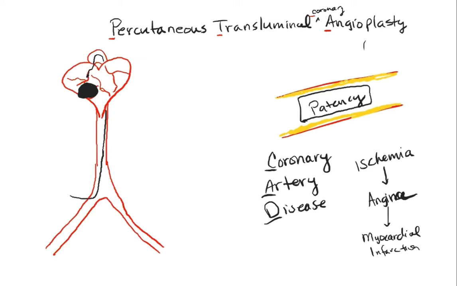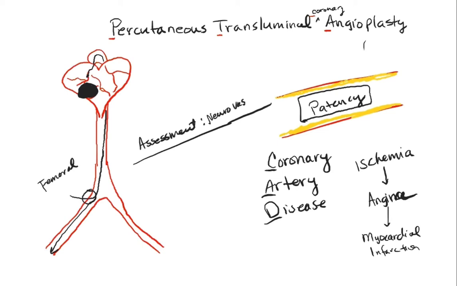To start off, this access port right here through the femoral artery, we understand that the femoral artery is supposed to send blood to the feet, correct? Correct. So there's enough oxygen everywhere. That's correct. So you have to do an assessment, and your assessment deals with what we call neurovascular status. Nerves and vessels.